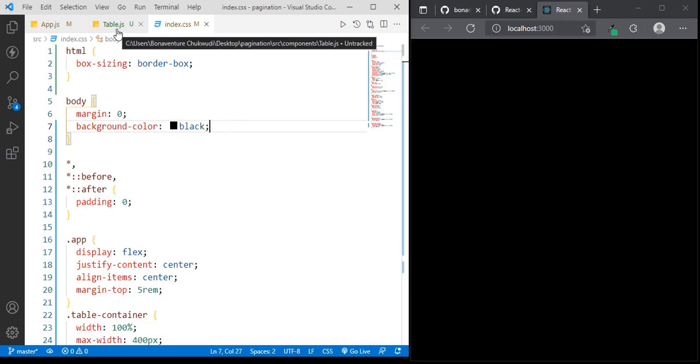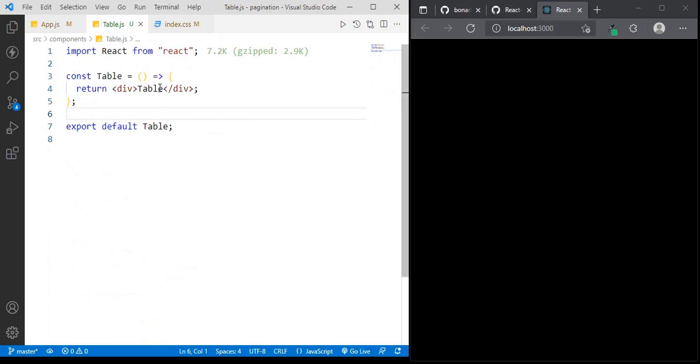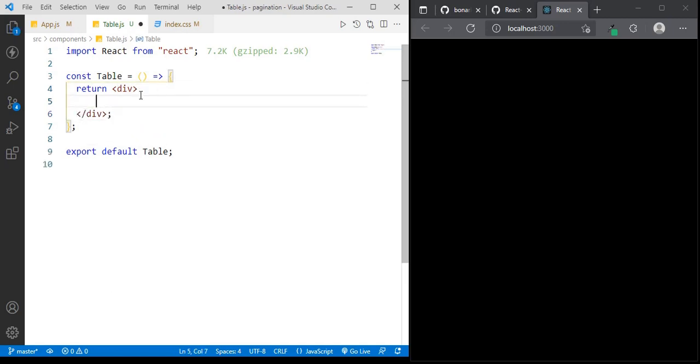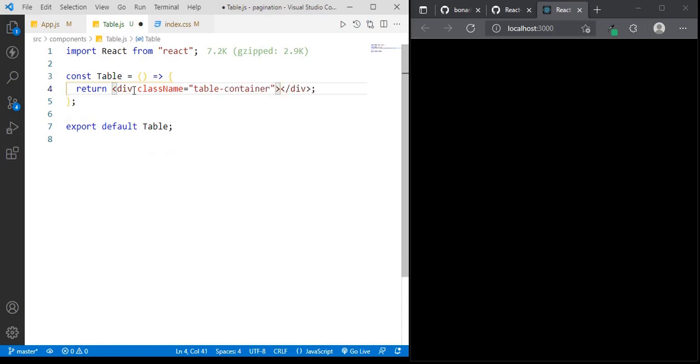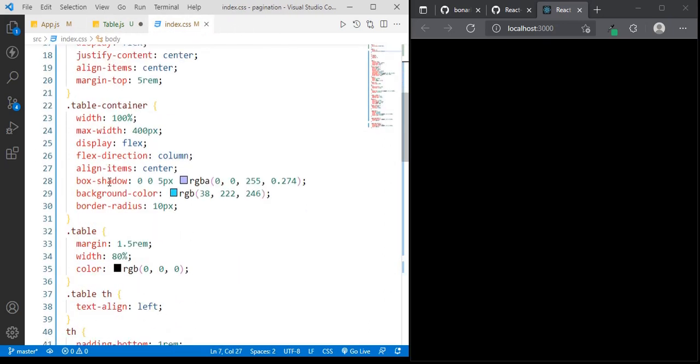Now the first thing we're going to do is to build out the table. First of all, let's give this div a className of table-container. Take a look at it here, this is the table container.